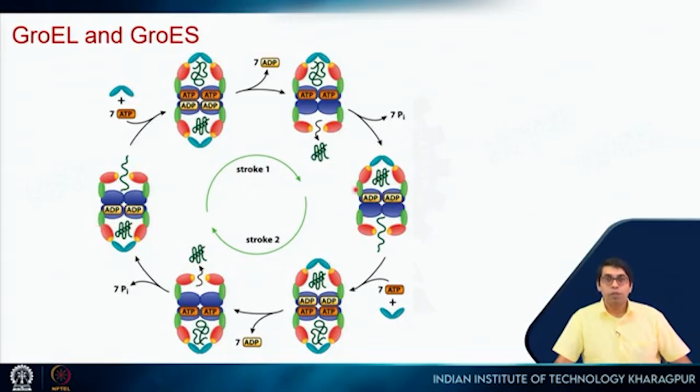So what GroEL and GroES do is they provide an isolated environment for the protein to fold properly. The basic principle is exactly the same. The sequence of the protein determines its function, its final folded form. GroEL and GroES are not going to change the final folded form. They are not going to change the thermodynamics of folding. All they are doing is preventing aggregation and providing an isolated chamber where the protein can fold.